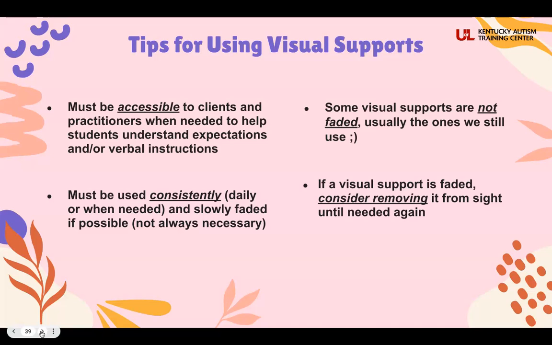And if they don't need the visual support anymore, because they seem to be successful at it and are not using it, remove it from the room, or from the section if it's a small section that applies to that visual support. Because if visual supports are not used, they become visual noise, and they don't need that. They already have enough distractions in the environment that they're trying to filter out just so they can focus. So try to lessen the visual noise by taking out anything that's not going to help them.